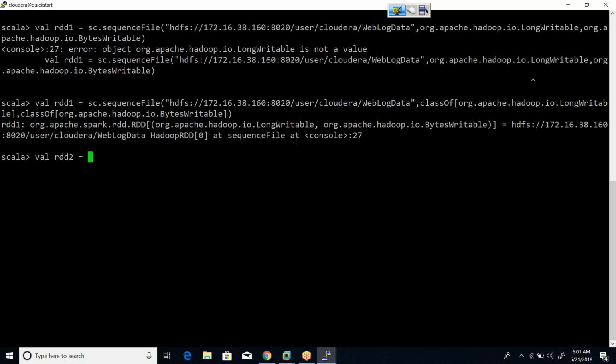Let me show you: rdd1.map(x => (x._1.toString, new String(x._2.getBytes))). I think one more bracket is required here.